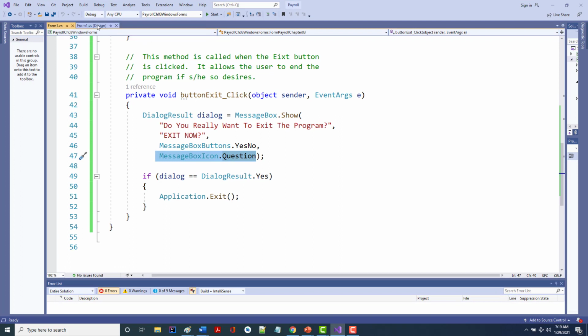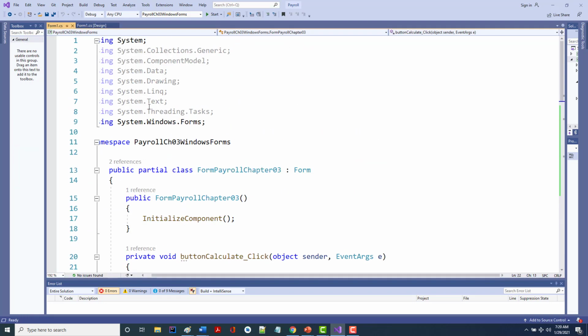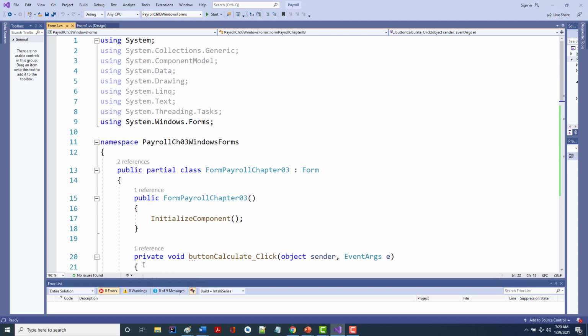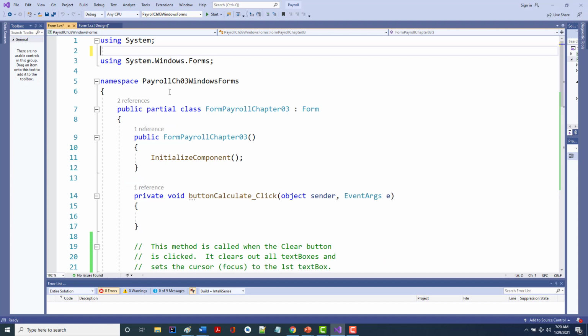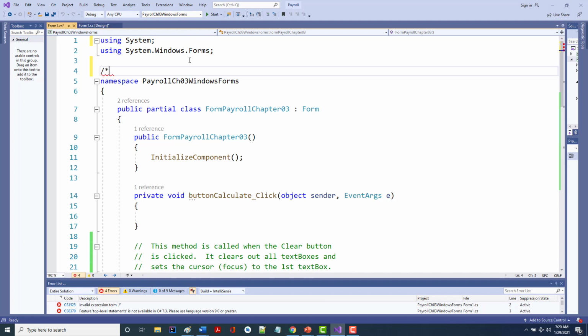So right now, my clear button is operational. My calculate button is operational. All right? Okay. Now, when I come back in, I want to write my code for my calculate. You'll notice up on the top here, I no longer need the using System static System.Console like we had before, because we're not writing a console app. I can remove these because I'm not using them, or I can leave them. It doesn't matter.